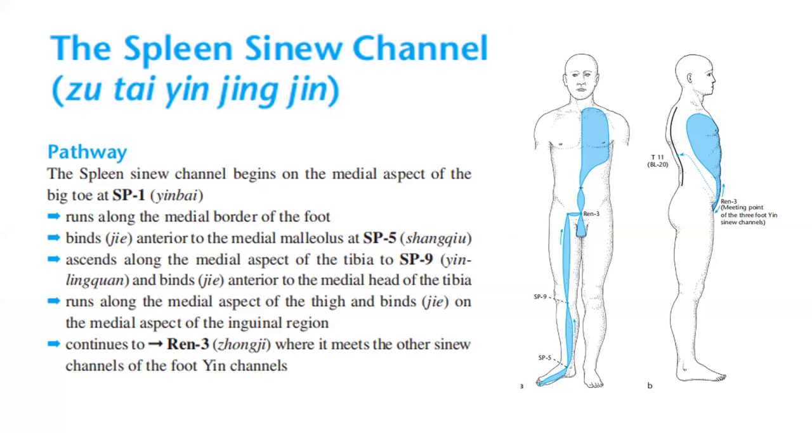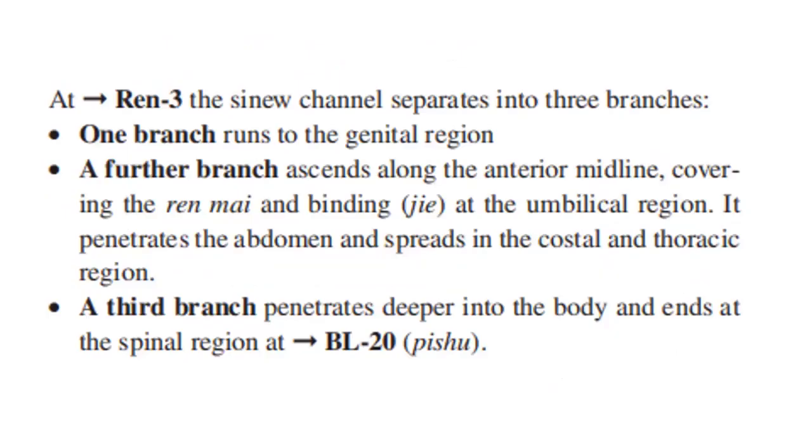along the medial aspect of the tibia to Spleen 9, and binds anterior to the medial head of the tibia, runs along the medial aspect of the thigh, and binds on the medial aspect of the inguinal region. Continues to Ren 3, where it meets the other sinew channels of the foot yin channels.